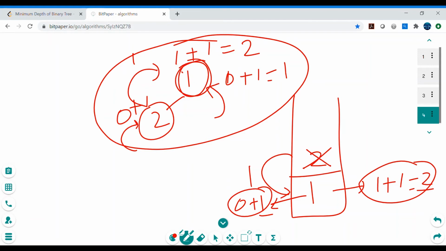So we can handle this case in the if else. We can check, if the right subtree is null, then we can return only the left height or left depth. If left is null, then in the same way we can return the right. So that's how we can handle this, and then this problem will be solved. So let's go ahead and do that.